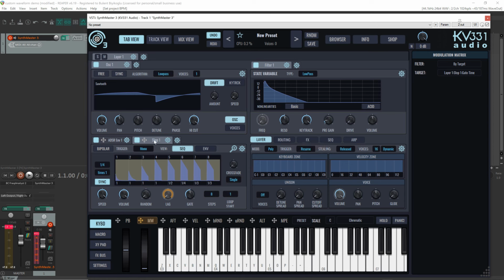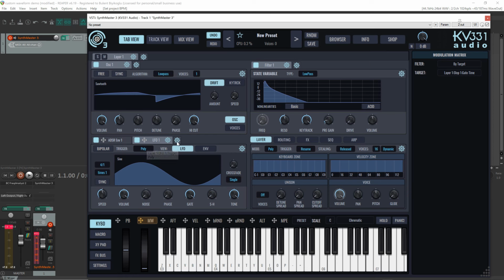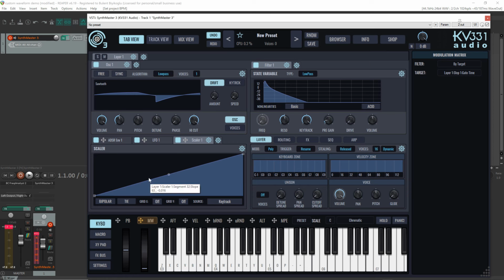And finally, I am going to talk about the scalars as a modulation source. To explain the scalars, I'm going to delete this step LFO and create another basic LFO. And after the LFO, I'm going to create a scalar. So basically, the scalar is similar to the key scalar that we had in SynthMaster 2. SynthMaster 2 featured four scalars per layer. But in SynthMaster 3, we decided to call this scalar because it has dynamic input now.